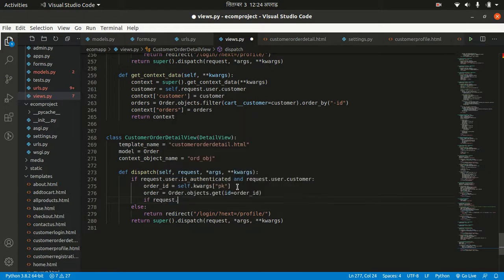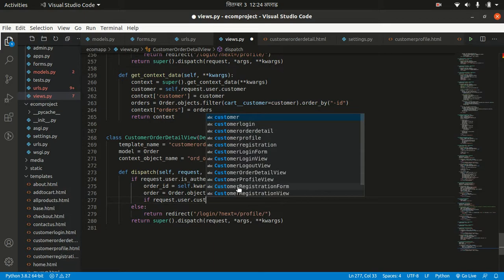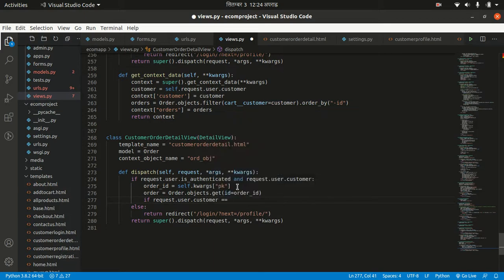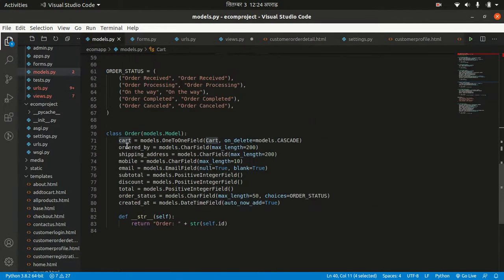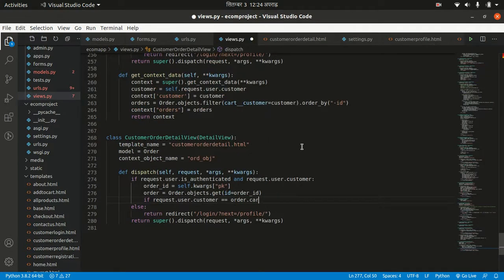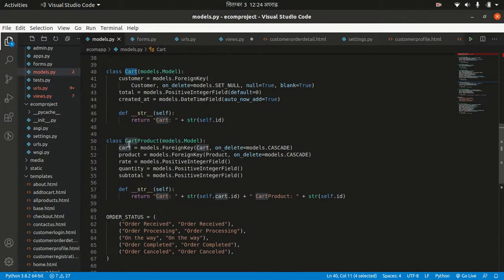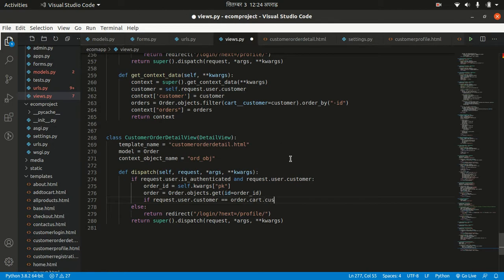So to check this, let's use an if statement here. If request.user.customer equals to order dot, because the order object has no attribute customer, we have to go to the cart object from the order. So let's go to the cart object dot, and in the cart object we can see customer. So let's compare them.